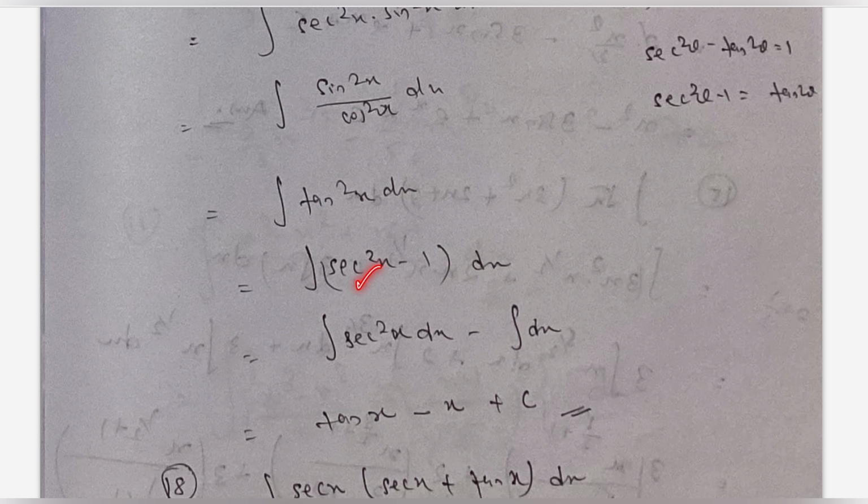We'll just separate the terms. See, integration of sec square x and then minus integration of 1 dx means only dx. You can write 1 dx, and 1 will be multiplied with dx, so it will be dx only. So simply I have written dx. Okay. So the integration of sec square x is tan x, and then minus here this integration and d will get cancelled, so we will have only x. So simply we have tan x minus x plus c.